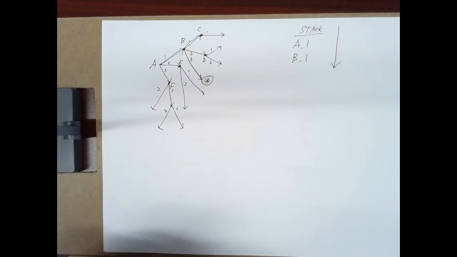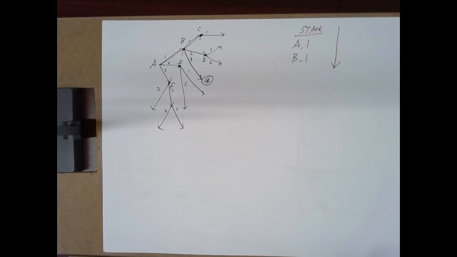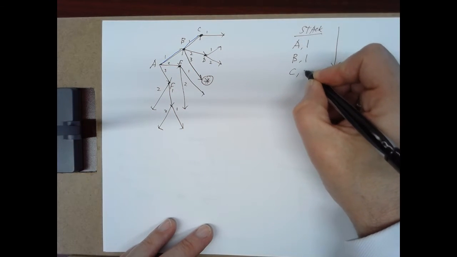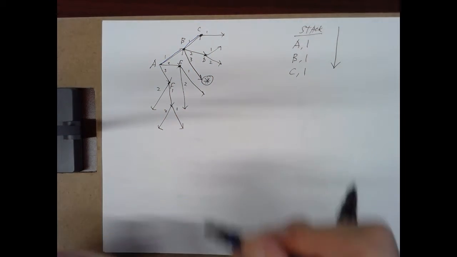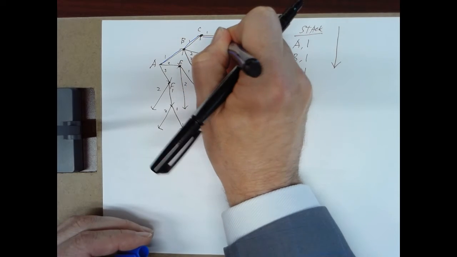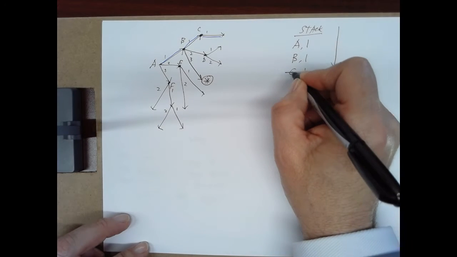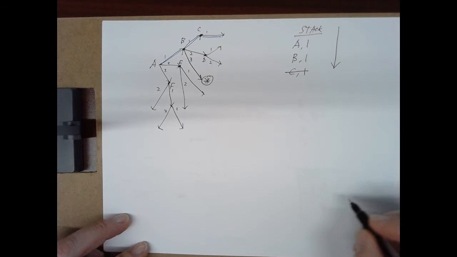And I'm going to follow that along. And I'm going to come to another branch point, C. And there's only 1 path coming off of there, but my algorithm doesn't care. I'm going to go down path 1, so I'm going to push C, 1 onto my stack. And when I do that, I get to a dead end. Okay, now I need to backtrack. So I'm going to pop off the last decision point, which is C1.